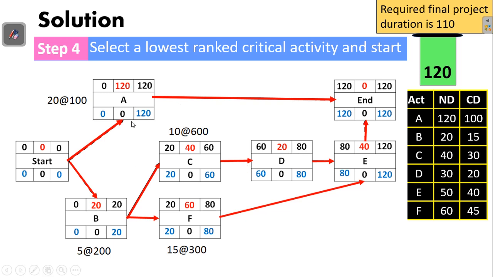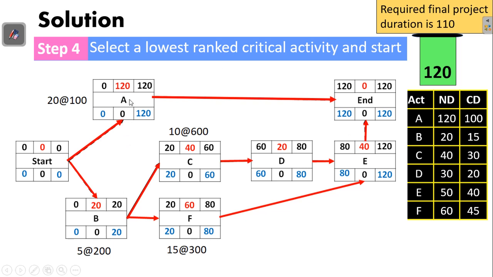And how are we going to reduce those 10 days? Looking for the minimum cost slope, we have 300, 200, 600, 100. So the minimum cost slope for critical activities is 100. But taking 10 days here will affect this critical path, because this will reduce this one, and the project completion here will go to 110, and it will become non-critical activities. It's not allowed for a critical activity to become non-critical. So we need to do something such that this critical path remains critical, and the critical activity remains a critical activity. So we need to see how we can perform this crashing of days from multiple activities.